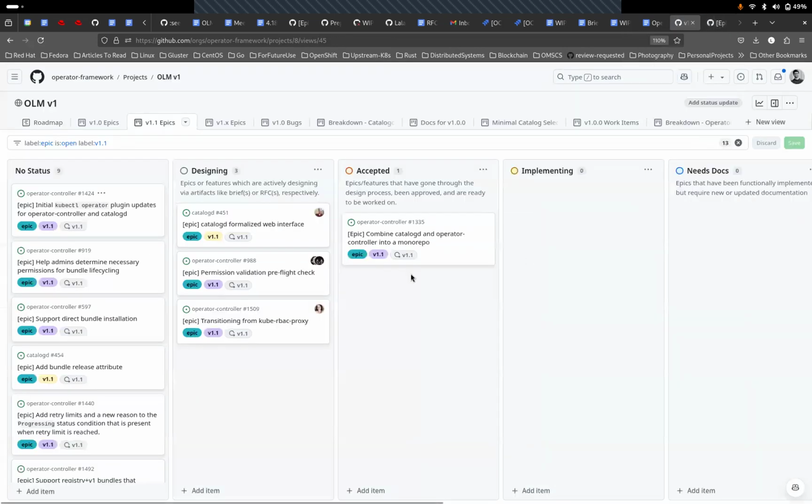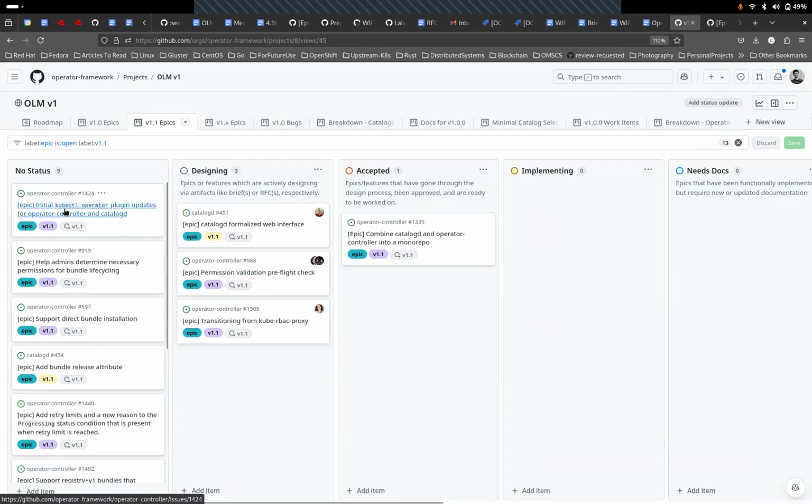So should we go through all of them in one shot? Maybe we should say, does anyone have any suggestion for any of the no-status cards sticking into 1.1? And if you do, call it out rather than going through each one individually. Okay, yeah, that sounds good.